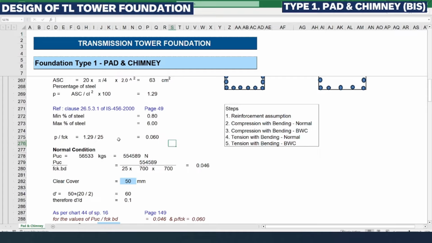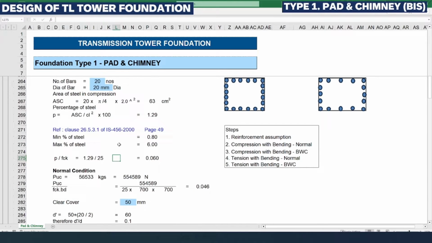So next we can do the next step, compression with bending for normal conditions. This check we need to do to find the bending actions in both directions. It is a biaxial bending considering the axial force also. In this case we are going to consider only the compression, and there are two other separate cases we are going to do with tension with bending also. So now let me look into how to do the calculation.